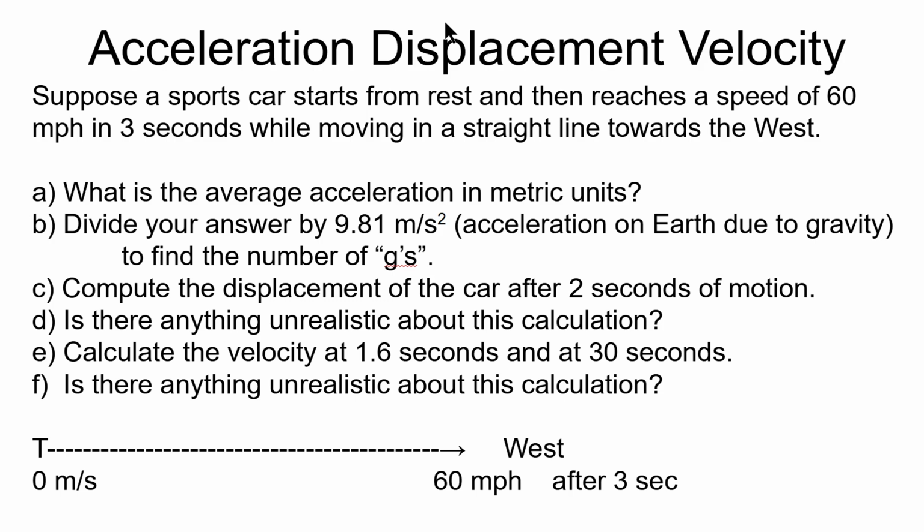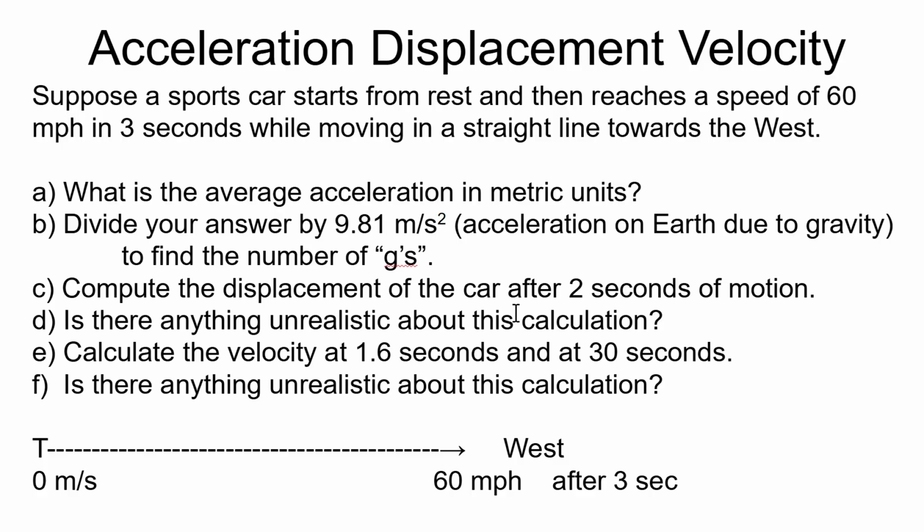Compute the displacement of the car after 2 seconds. Where is it? And think about the numbers. Is there anything unrealistic about the calculation? Then calculate the velocity of the car at a time of 1.6 seconds and at a time of 30 seconds. Is there anything unrealistic about this calculation?